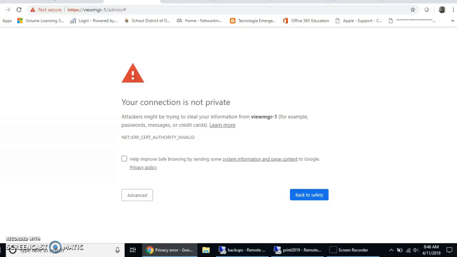So the first thing you need to do is clear out your old printers if you have not cleared them yet. Like I mentioned in the previous video, you'll have to first clear out your old printers because, like I said, Google keeps track of those. So I'm going to show you how to print now.